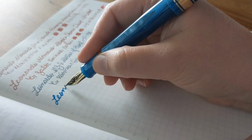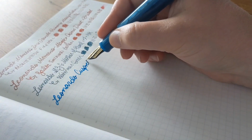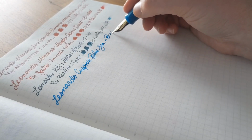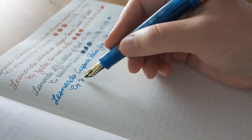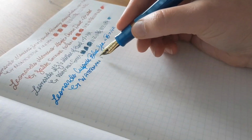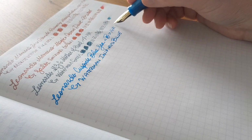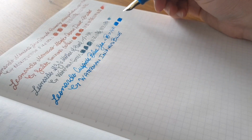So I wanted to share with you, oh, look at how it writes. Look how beautiful this is. And to know that Emmy, who also has a YouTube channel here, Pen Venture, which is a great YouTube channel about fountain pens if you're interested and you share this sort of obsession that I have, to know that he tuned this for me, he realigned it so that the nib, when I was writing, would align with that cuspid pattern so I could look at that beautiful chatoyant pattern while I was writing. He just made this the pen for me, and I love it so much.